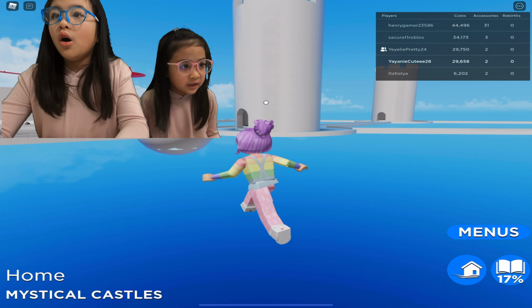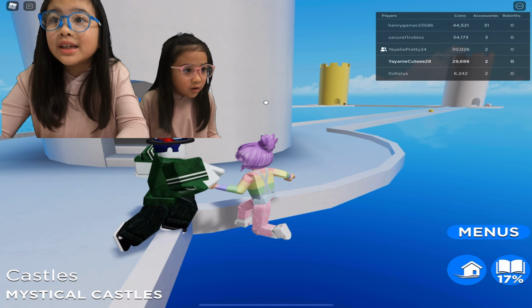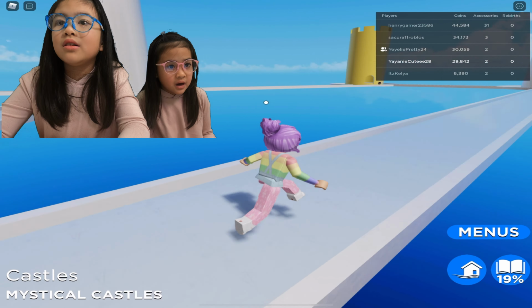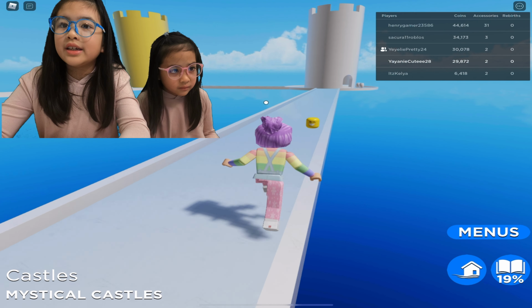Wait, let's check in here. Oh, I found a noob. Oh, it's rare. I found a key. I found a noob here. I found a key. Yeah. To open. There. And I found another noob. I have 19. I got the key. I got the 20? Key to open.